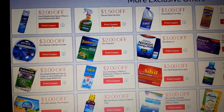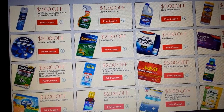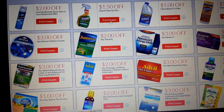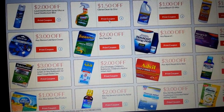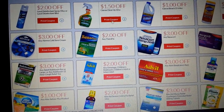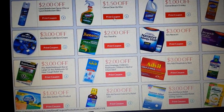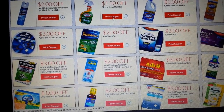So if you want to use more, if you print two of the same one with the same barcode, the second one they scan it'll say 'coupon previously used.' So they need to have different barcodes on them, which means different email addresses. The email addresses don't have to be real email addresses.